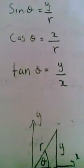Sin theta equals y over r, cos theta equals x over r, and tan of that angle equals y over x. I hope that's giving you some explanation of remembering those three trig ratios.